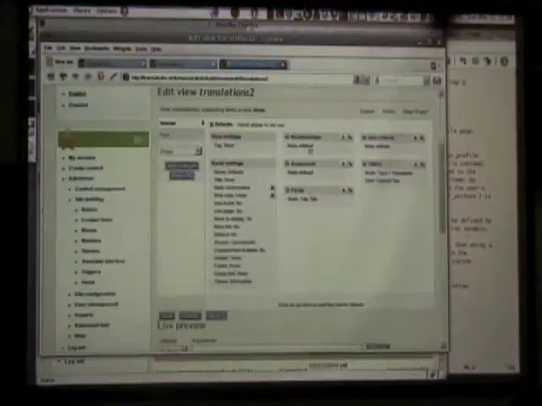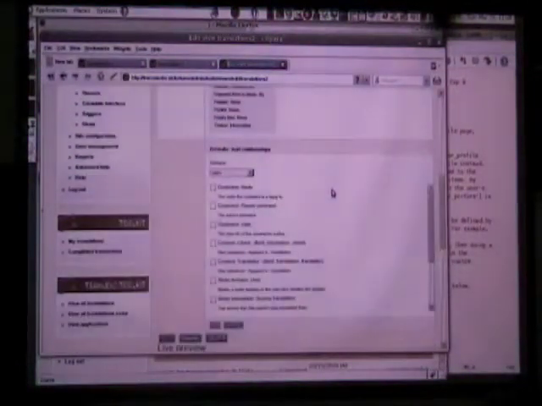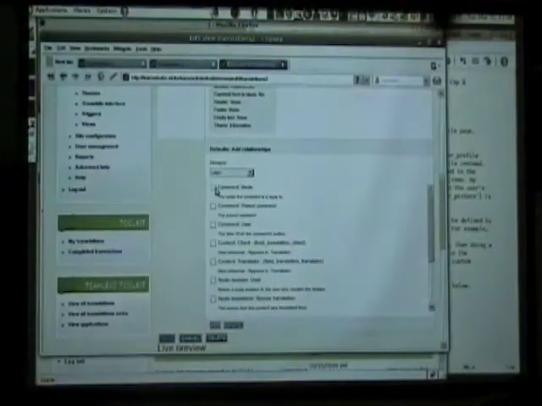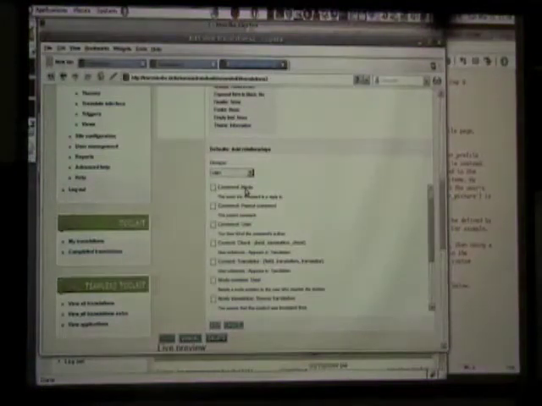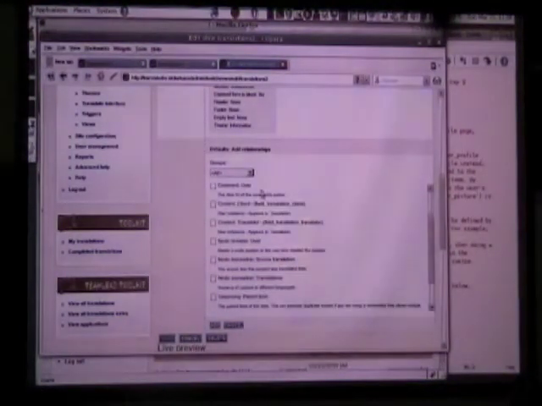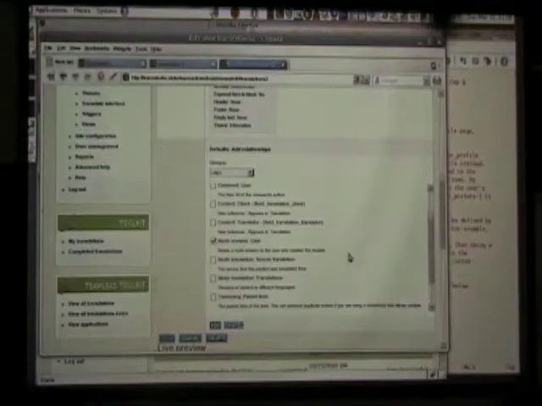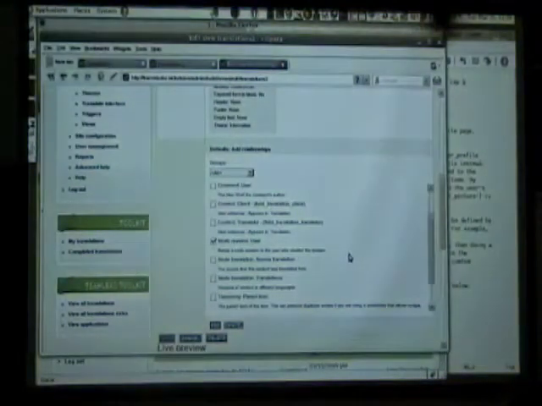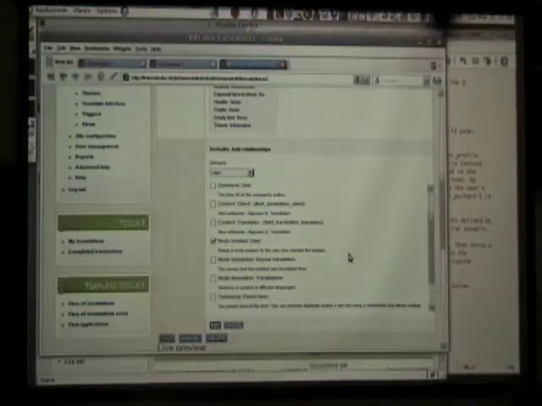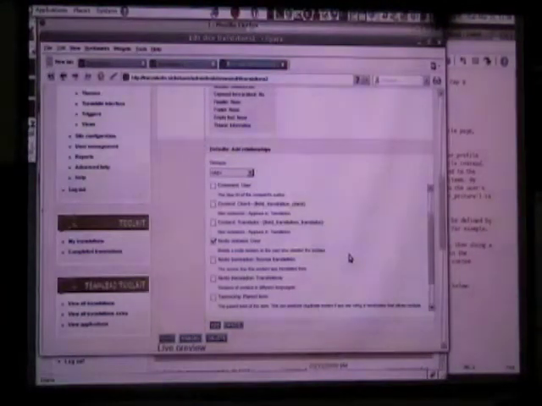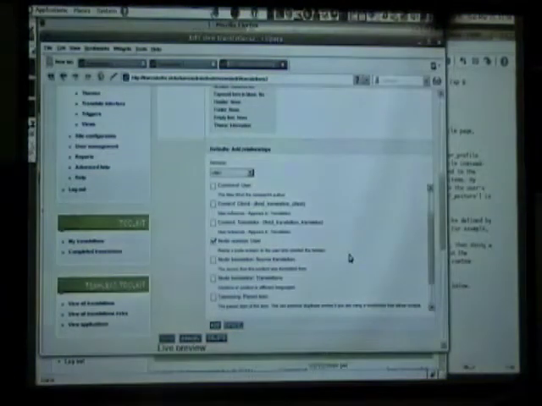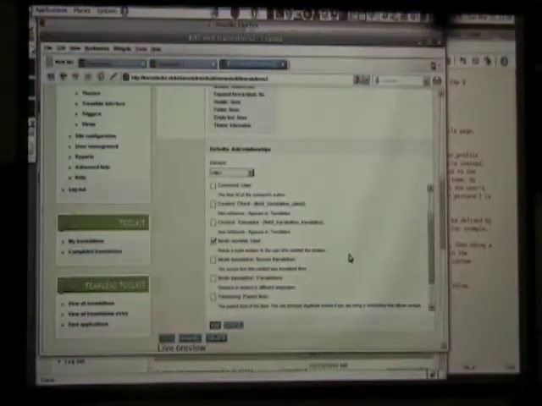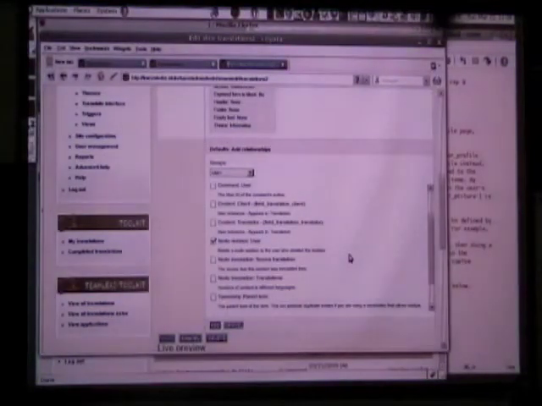Other relationships which exist, let's just cancel this a second. If I add relationships, look at all the different relationships I have. I can link a node to its comments. I can link the user of a node revision, this is a great step forward here, because what happened? Drupal has its own version control system that's built in, which is wonderful. When you create a content type, you can say in the workflow that you would like revisions to be made. In other words, every time you save or edit a node, in the database you have all the different versions and you can actually go back.